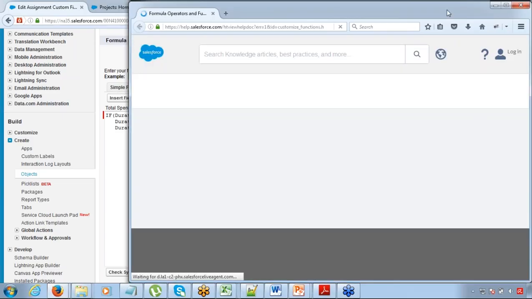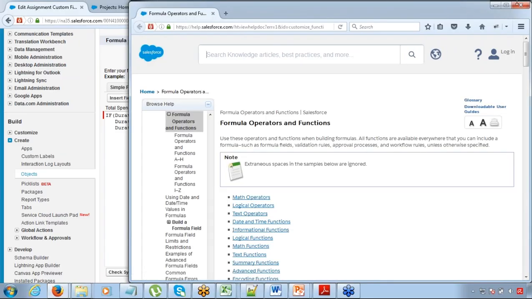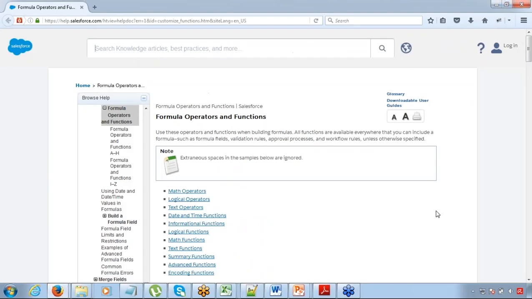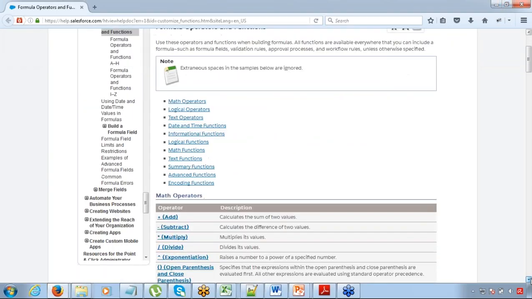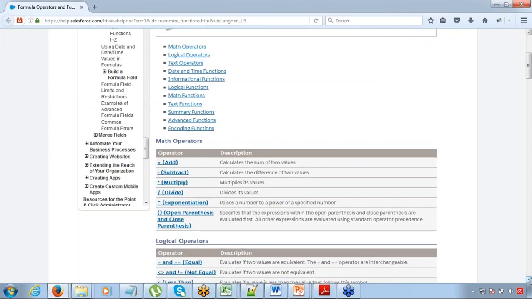Now I'll just show you what exactly we have got in this help page. All the functions that are listed there, all the functions are available here. You can actually look into the functions and try and learn them, like logical operators, math operators initially, and then there are functions, date and time functions, text functions, logical functions, all of them.